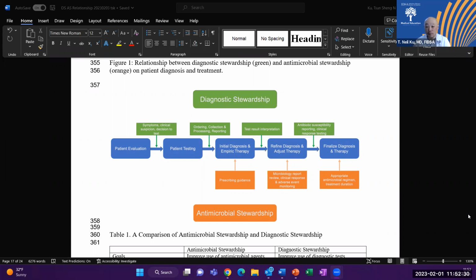But also, it's not a scenario where you just pick 1 or 2 interventions and that will solve your problem. Many times, to reach your goals, you will probably need some intervention from both domains to increase the chances of getting where you're trying to go, whether that's to reduce inappropriate treatment of asymptomatic bacteriuria, or C. difficile testing and such. So anyway, I just want to add that slide up, but they complement each other, and you should really try to use a little bit of both in your programs.